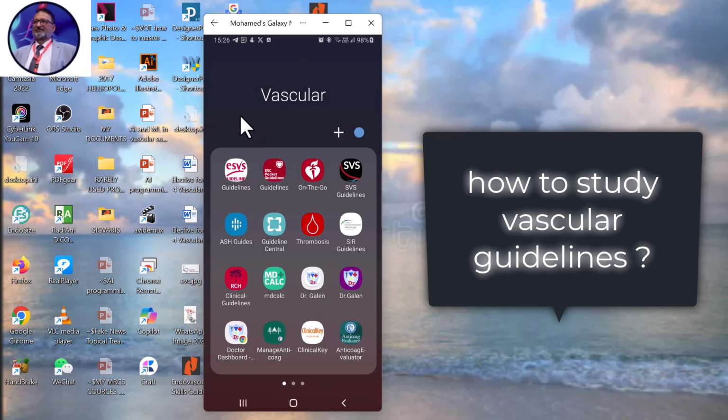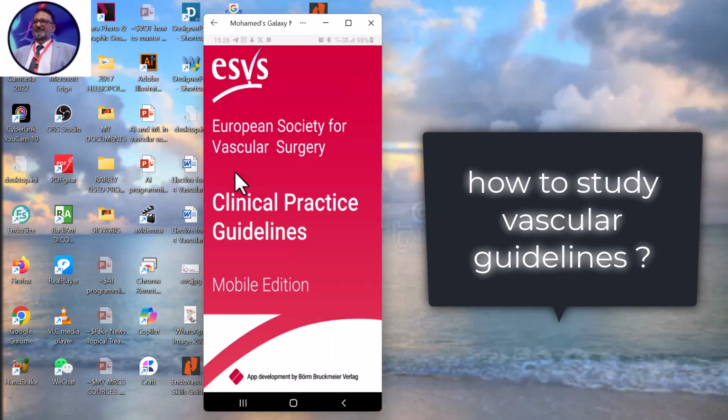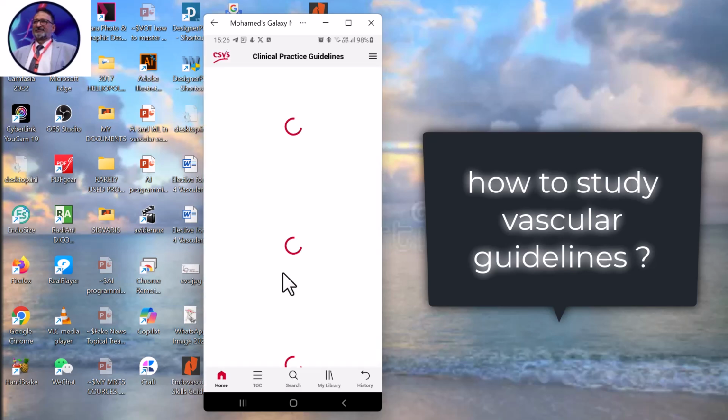Now let us see how they look quickly. This is the European Society of Vascular Surgery mobile edition, and the application is updated. Once you get a new update, you will have the update immediately downloaded, and you can search, for example venous, arterial, pulmonary emboli.